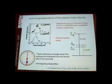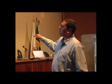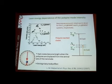And interesting here is, again, by scanning the laser energy, we found that the intensity of the Raman modes of the polyenes changes like a resonance behavior, and we see this resonance peak around 2 electron volts. But around 2 electron volts, we only have dark excitons in the polyenes, because for the bright excitons the transition is at very high energy, 5 electron volts. The explanation is that when you have the environment and you break the anisotropy of the medium around the polyene, these dark excitons become bright. So you break the selection rules for transitions.